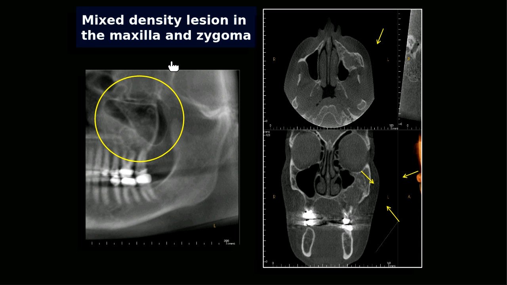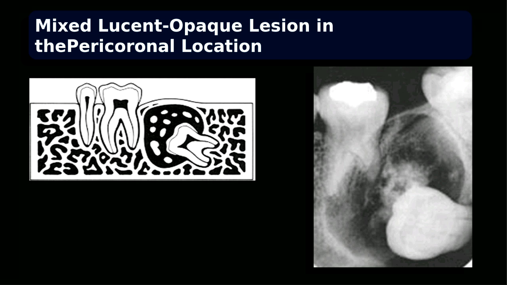Now, the other mixed density you can see in the maxilla and zygoma area. This is the area where you have all these important structures, so you have to also know what structures you see here too. You can see there's inflammation or there's malignancy. In this case, more like malignancy here. So you have to really know what's going on in this area. Whenever you have malignancy or fungal infection, in fungal infection, you tend to have calcification with hypodense area.